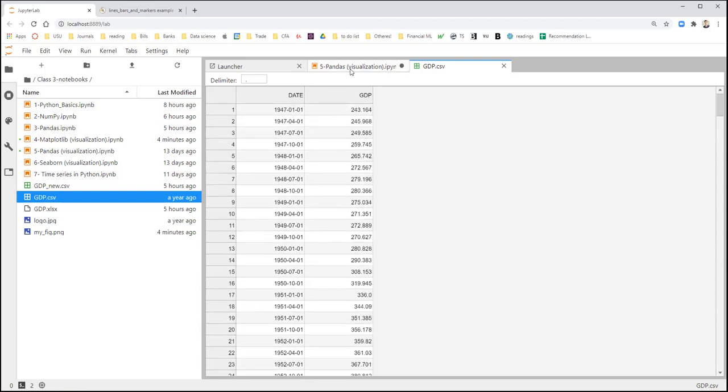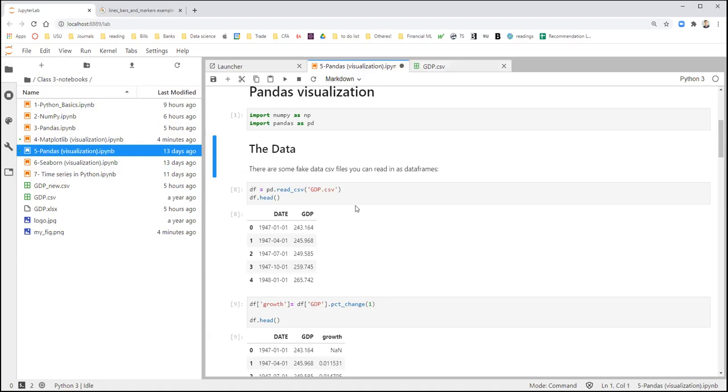Let's say we want to do some visualization using the Pandas library. Remember, Pandas was useful whenever we are working with data frames and things like that, right? So for that reason, Pandas itself comes with built-in visualization features. Whenever you're working with a data frame, it's a good idea to use Pandas visualization instead of Matplotlib. And later on, we're going to see that Seaborn is even better, more powerful than Pandas. So let's work with Seaborn. Throughout the semester, most of the time I will use Seaborn, but sometimes I use Matplotlib and sometimes Pandas. But again, most of the time Seaborn.